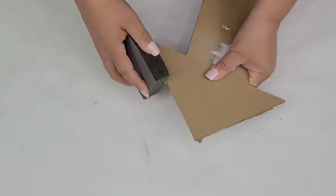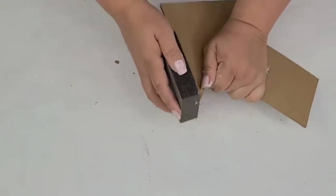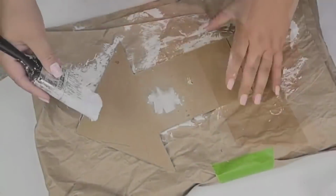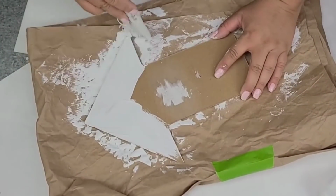Once I had the arrow all done, I'm going to sand the edges to make sure they are smooth. And this worked really, really well. When you're scoring and tearing, don't worry about being perfect, because once you sand it, it does smooth out. Then I'm going to give it two coats of Rust-Oleum Chalk Mint in the linen white.